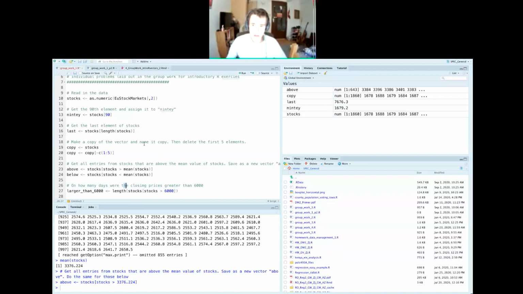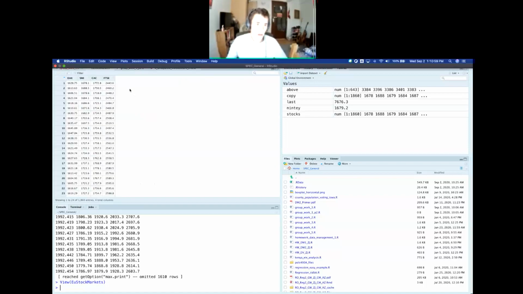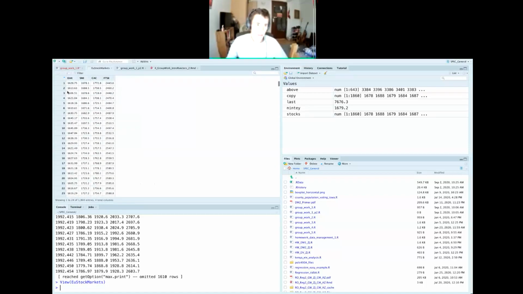So if we go to the EU stock markets data, oh wait, no, that's not what I want. I want EU. Yes. So, these are closing numbers. So we want the amount of observations, right?